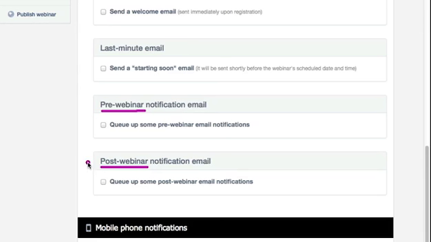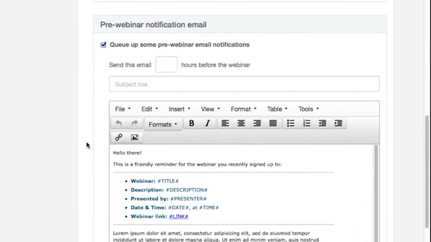So we'll quickly create an email sequence that our registrants will receive both before the webinar takes place and another sequence, which is a whole different set of communications after the webinar has taken place. So we will first activate the pre-webinar sequence. And let's say that I want to create an email that's going to be sent out automatically 48 hours before the webinar.